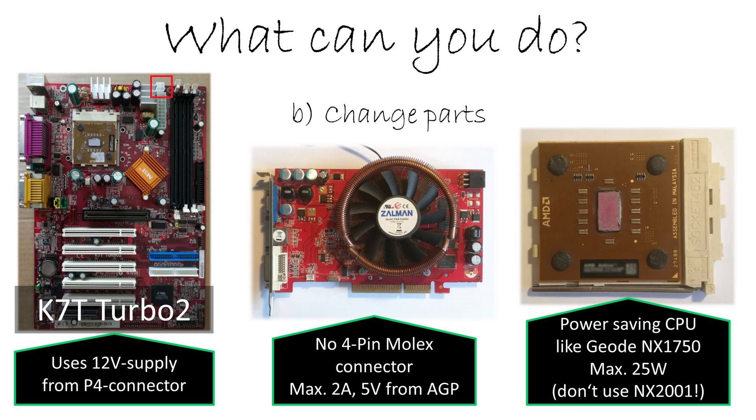Next: the CPU. You can also save power at the CPU level, which helps reduce this problem. The best official examples are the Geode CPUs — for example the NX1750, which uses only around 25 watts. With this CPU your system will behave like a super socket 7 or slot 1 system with low power consumption, and you won't face any issues with a power supply that has at least 15 amps on the 5 volt rail.